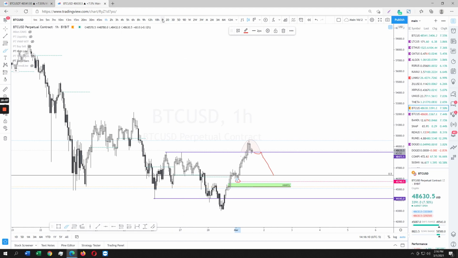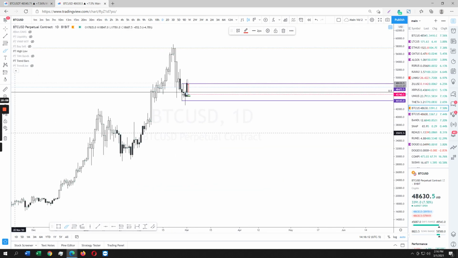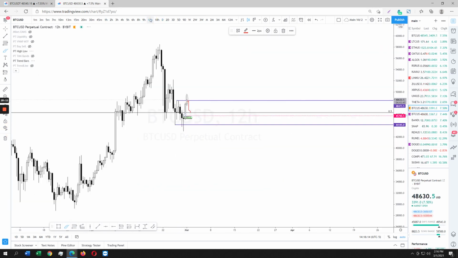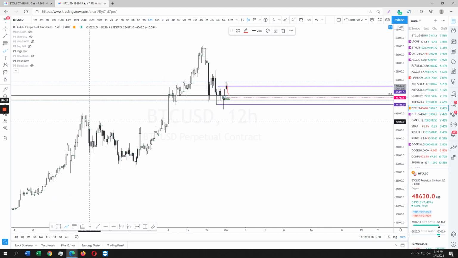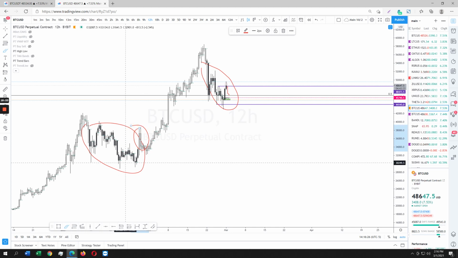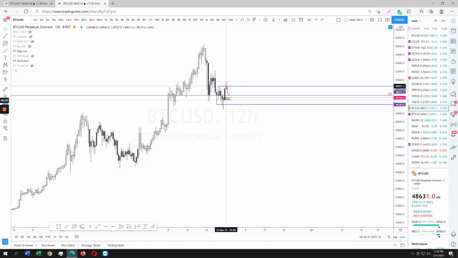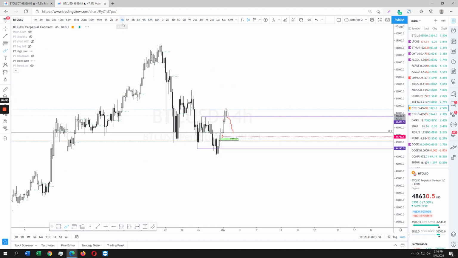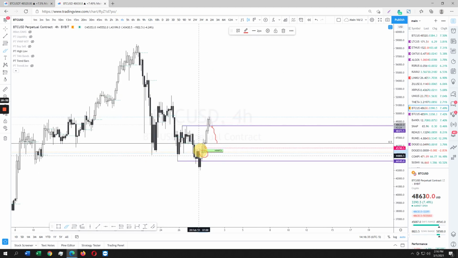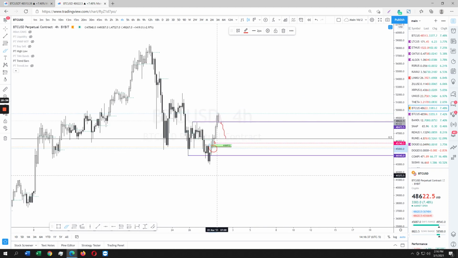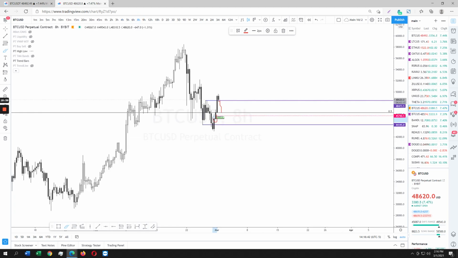Trend bars: I want to see the daily turn. Daily is still black. 12 hours still black. You see, this is going to get repeated here. I can't make it up. It's visual. So wait until you get your first white candle and then start aping into the majors. Until you get your first white candle, this is all just a bearish retest. So be careful. 4 hour turned white right there. Bang bang. I'm happy at the 4 hour white. 8 hours still black. Okay, cool.